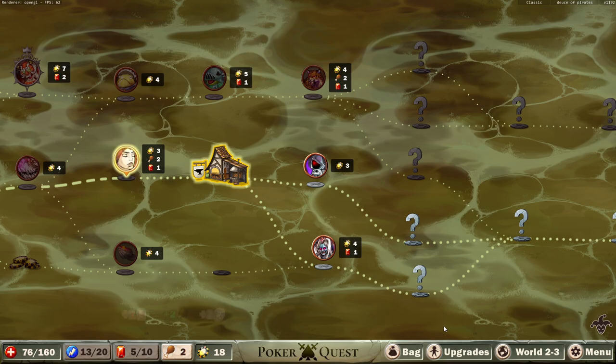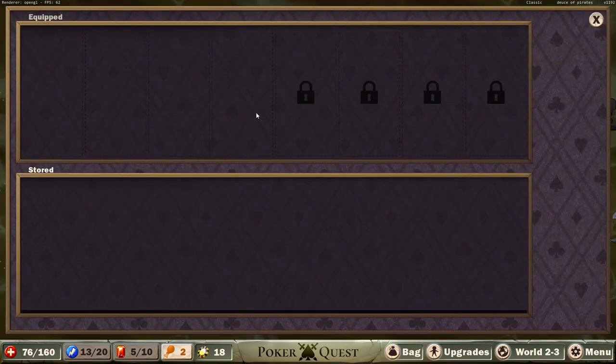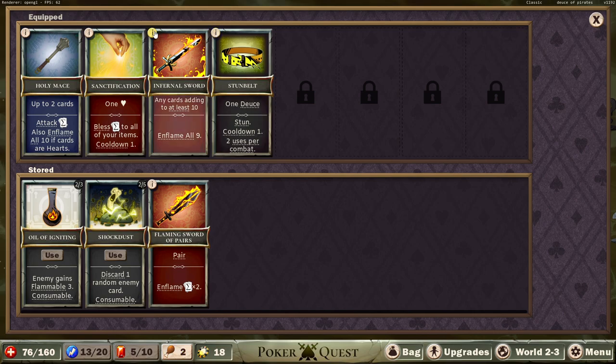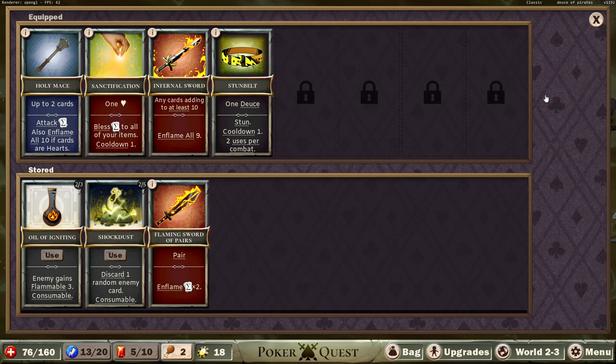Okay, so there's the upgrades we could get at this. Stun belt, getting extra use in that. The pear sword is nice, but I'm not going to get that until we get better draw. Oof. So it's basically I upgrade this to double the effectiveness of the burn, the inflame aspect.